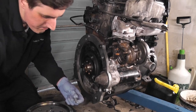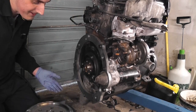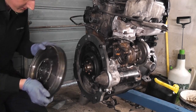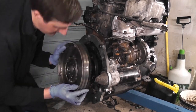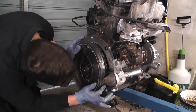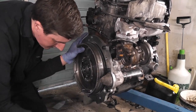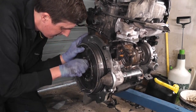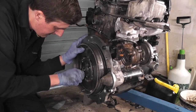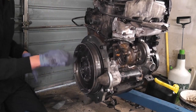I actually bought the bolts directly from Volkswagen, from the local Volkswagen dealership. It's the only parts I've actually bought from a VW dealership for this particular conversion. That's not to say that other parts aren't actually proper VW parts, but these are the only ones that are actually from VW themselves. So, there's one, there's two. So the flywheel is in position now.